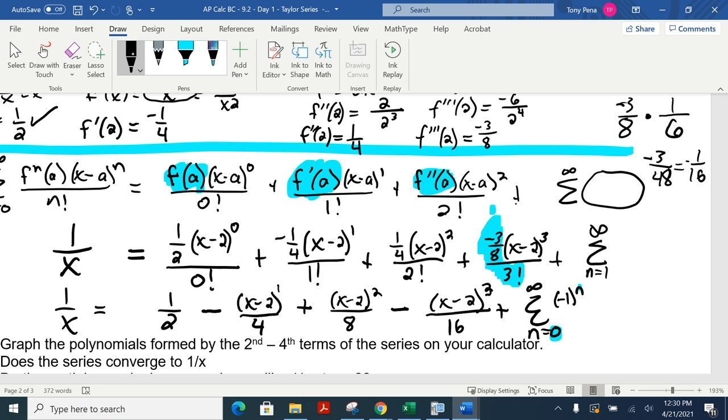Then if I look at this first term, while we don't have it written in, I could have had this as an x minus 2 to the 0. So notice how we have an x minus 2 to the 0, and then to the 1, and then to the second, and then to the third. So we obviously need to have an x minus 2 in here because they all have that.